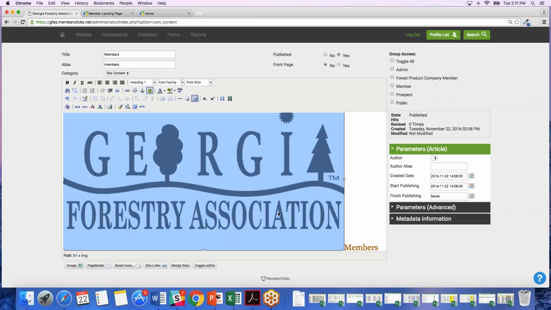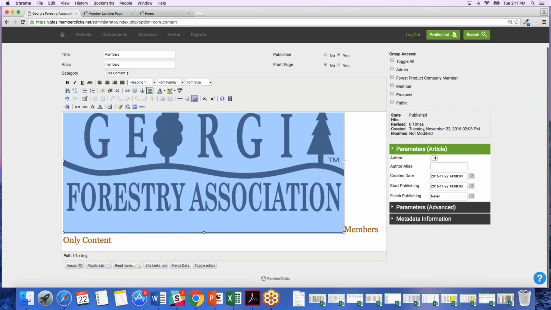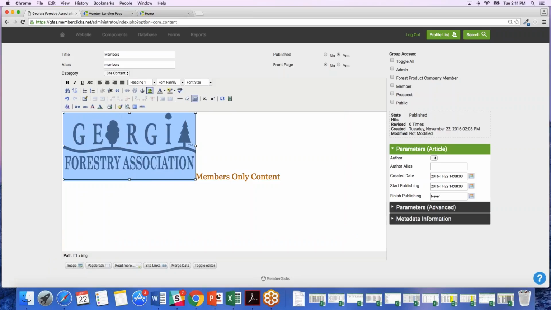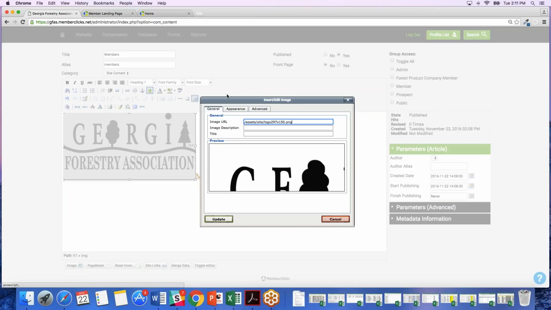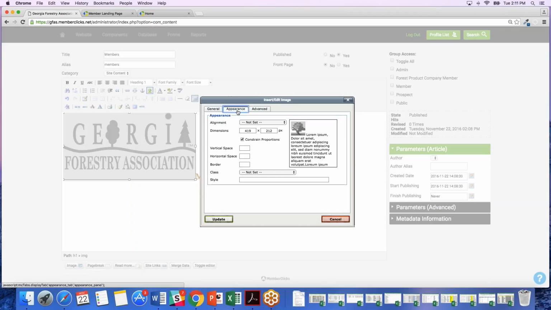You'll notice the image is a little too big as it is now. It backs right up to the text, and just doesn't look very good. So we can make some changes to its appearance. Of course, we can drag the bottom corners to make the image smaller. However, we can also use this tiny tree icon up at the top. By selecting that and then going over to the Appearance tab, we can create some different customizations, and we'll be able to see an example in the right-hand box to give us an idea of what we're doing.